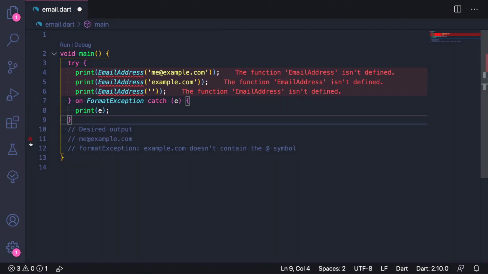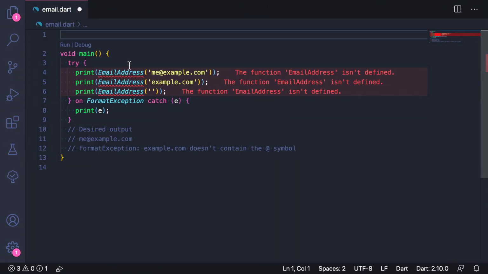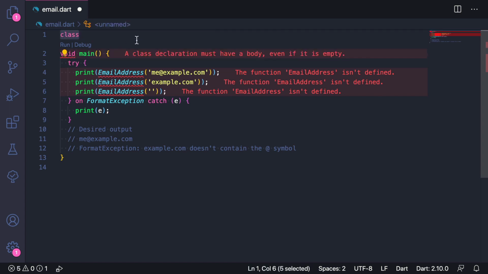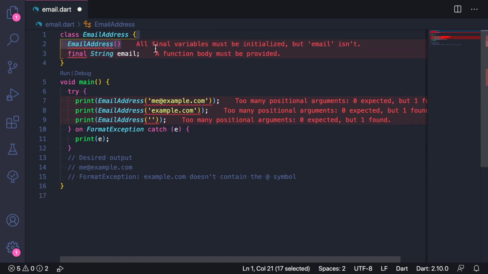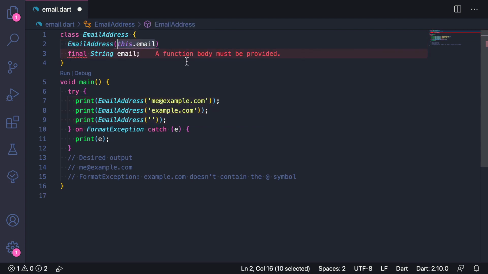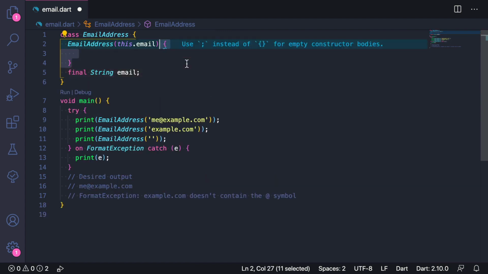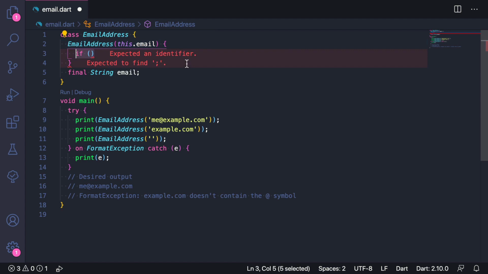Okay, so let's see how to do this. Over here we have the starter code, and as we can see, it doesn't compile because the email address class doesn't exist. So let's add this and type class EmailAddress, and then we can add a final string email, and we can create a constructor as well. And then inside the constructor body, we can add the email format checks. So we can type if email.isEmpty.